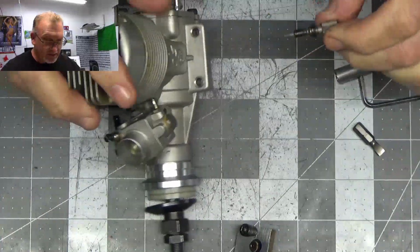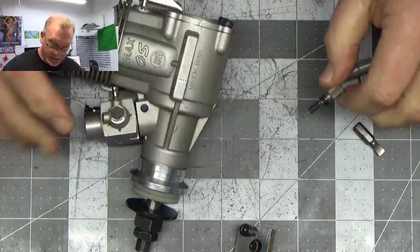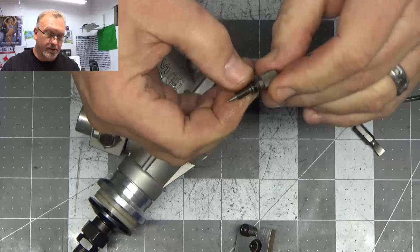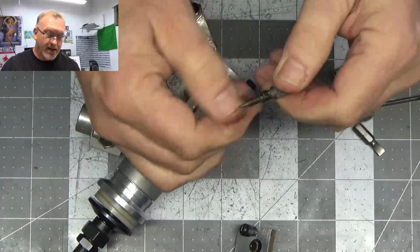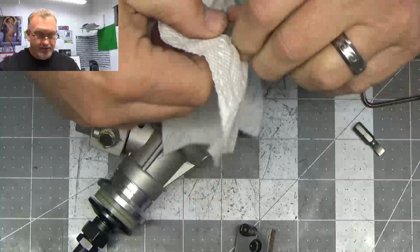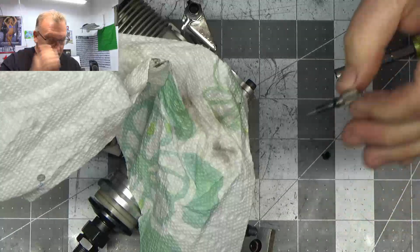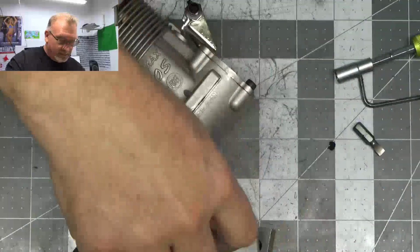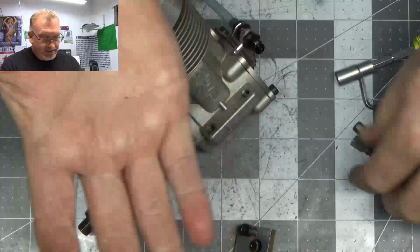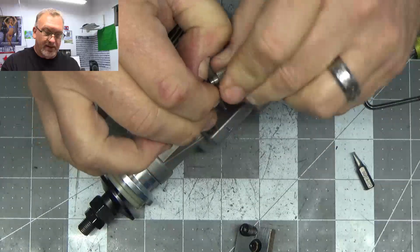But I think I know why now, because the O-ring is completely obliterated here. Wow, that is not looking good at all. I don't have a replacement O-ring or seal for this, so hopefully this will be okay. John, this is... Well, I think we're done here. About the only other thing I can think to do, since that O-ring's just completely destroyed, would be to wrap a whole bunch of Teflon tape around this.